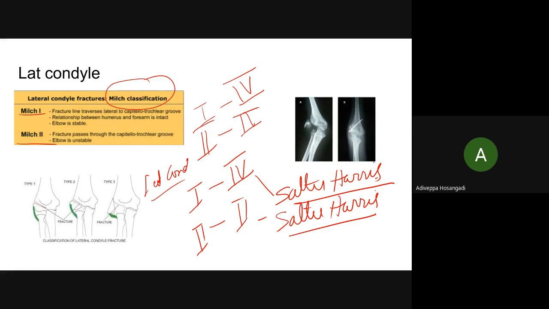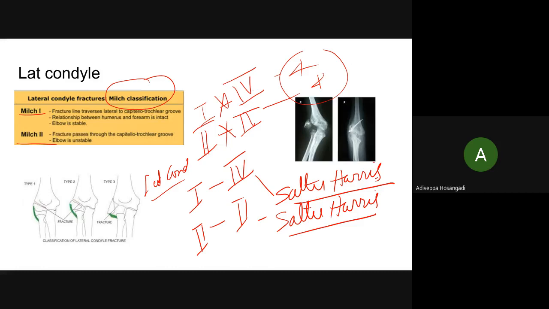In some books I just try to explore. The 1 into 4 is 4. 2 into 2 is 4. I don't know what logic it makes, but this is how it helps in remembering and recollecting. Type 1 is type 4, type 2 is type 2. This is very essential. It will invariably appear.